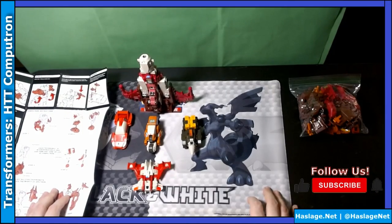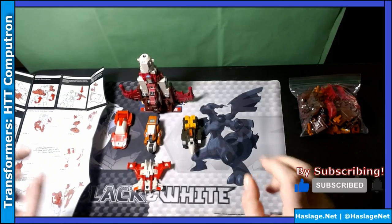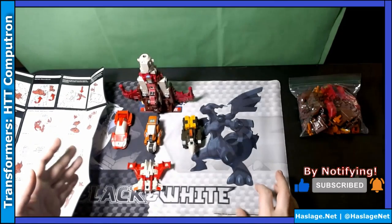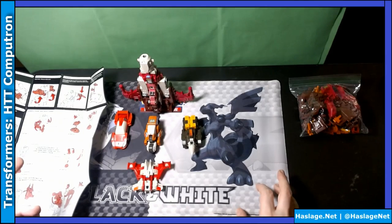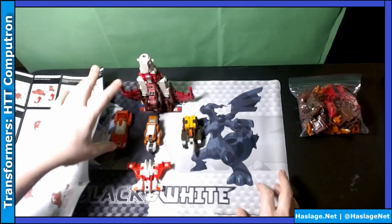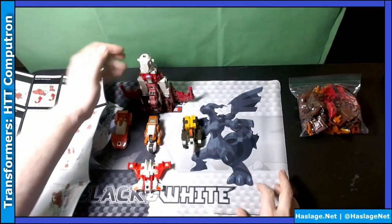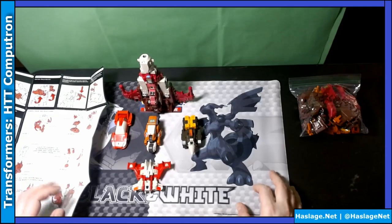Anthony from Hatchers Net here. When I was little, my mom or my grandma - I don't remember - for Christmas, by Santa, got me Scattershot, and the other got me this Seacon Snap Trap. For the longest time, I only had Scattershot. Now, this of course is a newer one. The old Scattershot is put away in a box with the original Snap Trap.